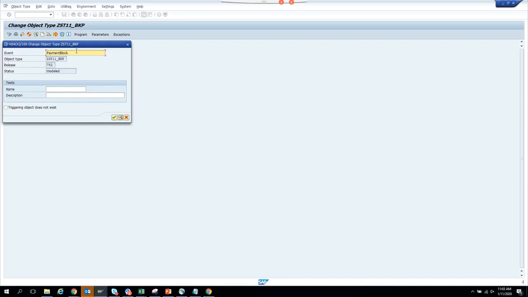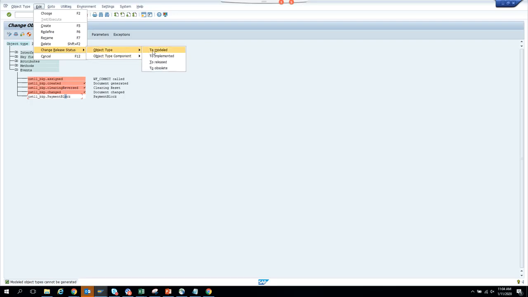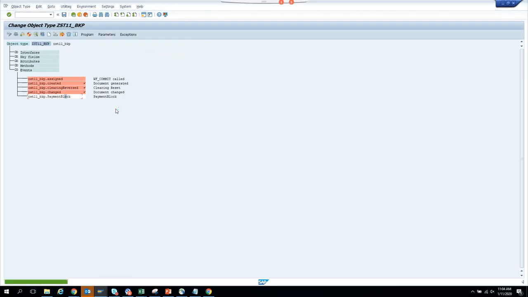Wrong spelling happens, but payment block, so we'll just click yes. Now every time you create something you have to go here, edit, change to component to implement it. Then the same thing you have to do, generate. If it cannot be generated, you have to set the object type to implemented. Then it gets generated.